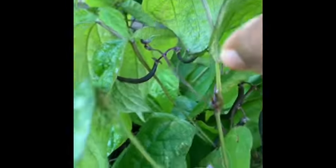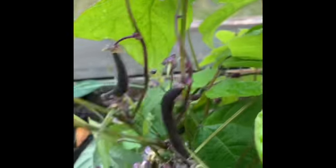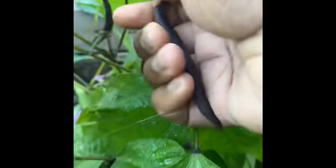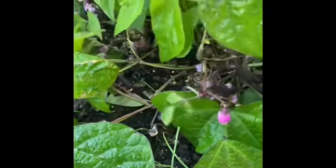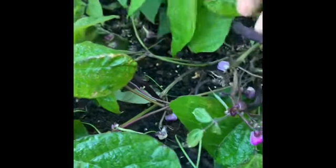We have some little ones over there. Check this out. We got some over here. I'm gonna take this. We have some down here. We have some over here. Jeez. As you can see, not the best looking leaves, so I'm just gonna pluck these off. I thought the frost that we had would just kinda freeze them out, but apparently not.